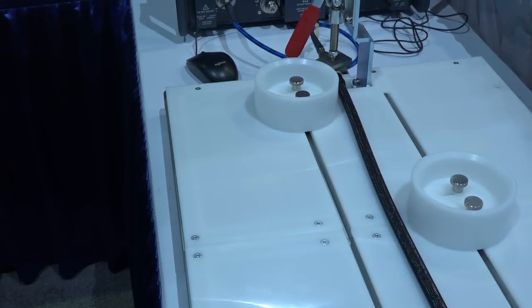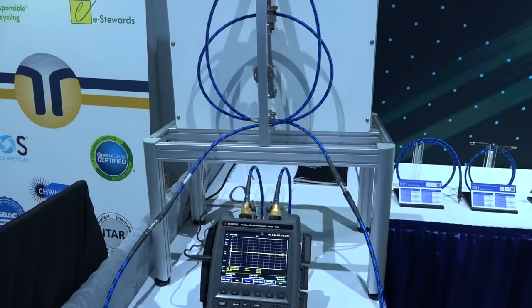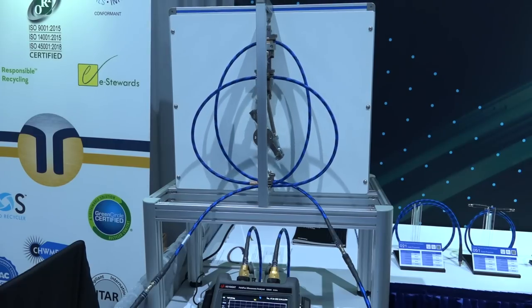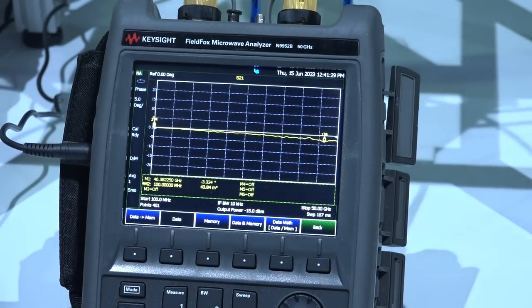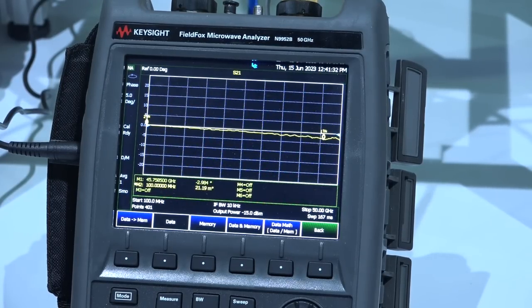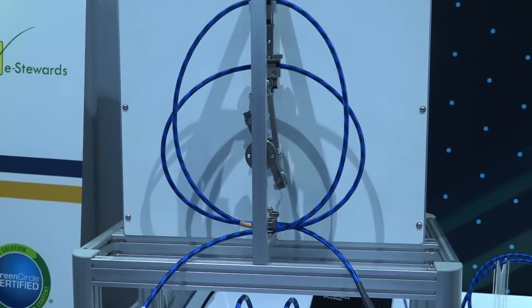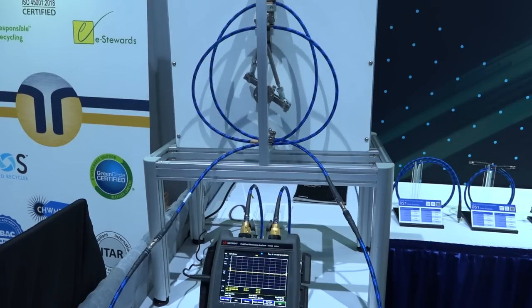This kind of phase stability is crucial — there's also temperature stability with these cables, which I showed in a previous video on the channel. These are metrology-grade for making really precise measurements up to 50 GHz with essentially any network analyzer. Here's another example demonstrating phase and amplitude stability: a much longer cable with two motorized apparatus moving it in opposite directions simultaneously — a difficult test. We have a live 50 GHz S-parameter measurement on the Keysight FieldFox. You can see the deviations in the return loss and S21. A 6-foot cable at up to 50 GHz is very difficult to maintain this kind of stability, but these live demos show that it works.